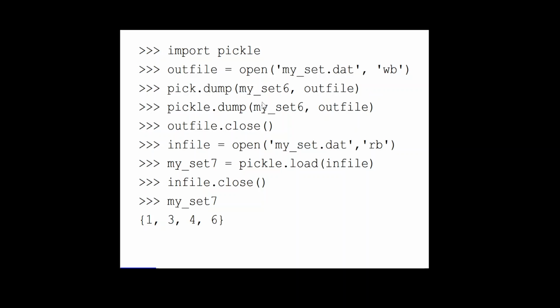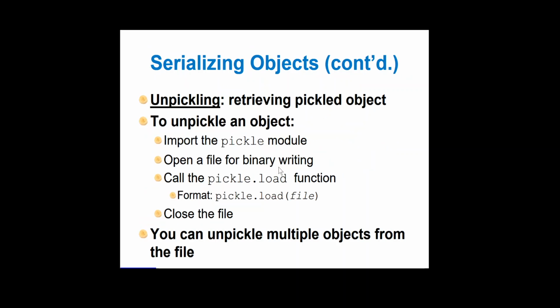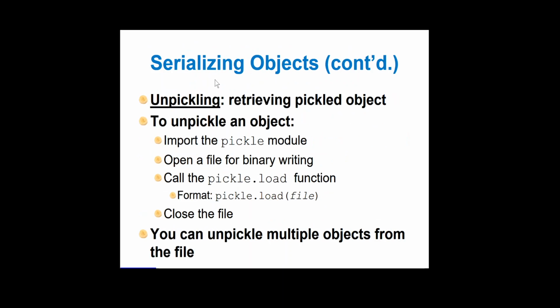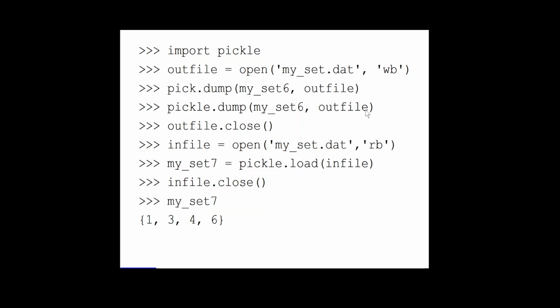Pickle.dump. Now you provide whatever object you want to serialize. Let's say I'm serializing my set 6, the last one we used earlier here. Which one? This one. Yeah, 1, 2, 3, 4. Okay, it's an object. I'm trying to serialize it. And where will I store it? Out file, which is actually a dat file, which is a binary file. If you try to open it and see its information, you will not know, because it will be a series of bytes. Okay, it's just like binary data. Once it is done, you can close the file.